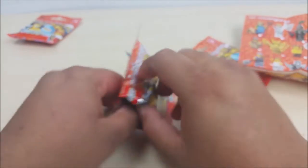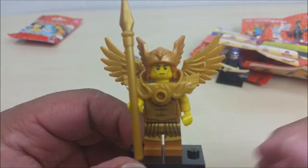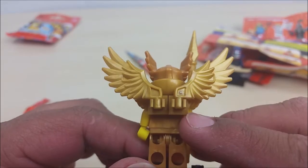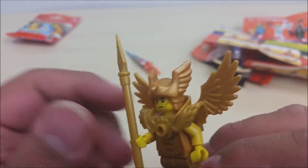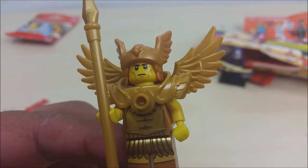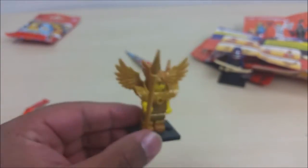On to the next bag — I don't know who this is but we're gonna find out right now. Wow, you guys, this has to be one of the most intense figures I've ever built. He has these shoulder pads and you attach these little blocks in the back, then attach the wings on them — he has wings on his helmet. This golden armor is just remarkable. I'm speechless with this one, this is really cool.